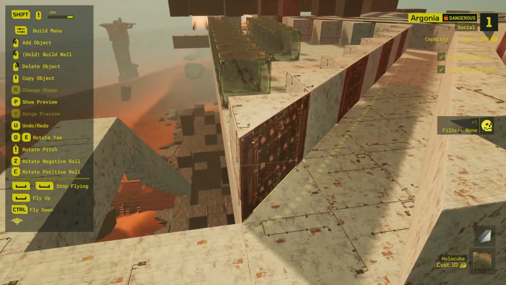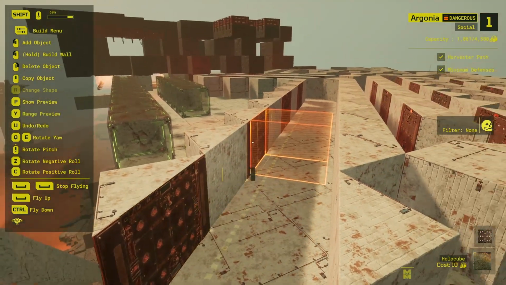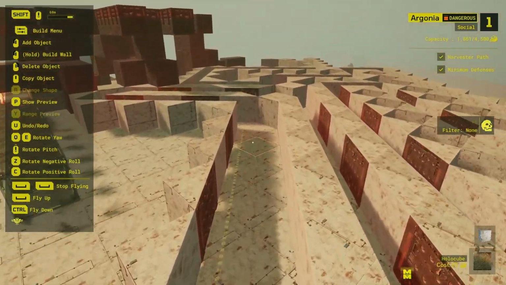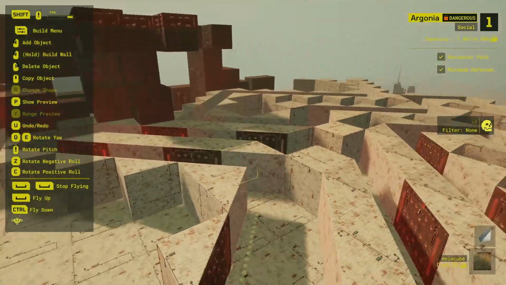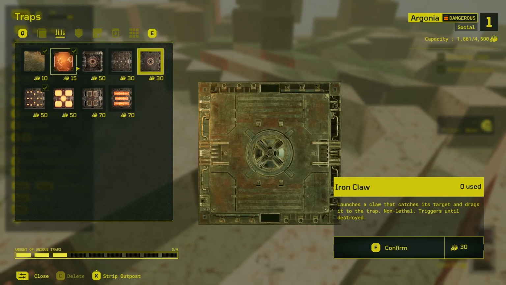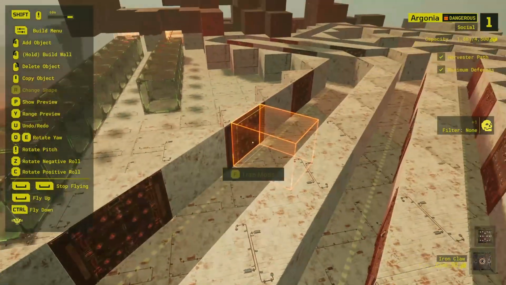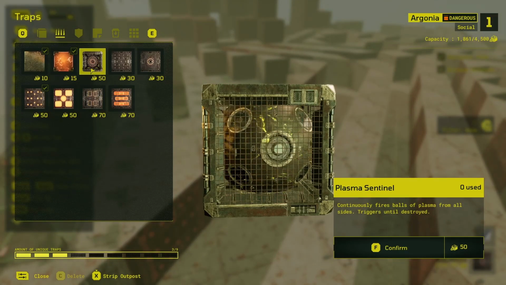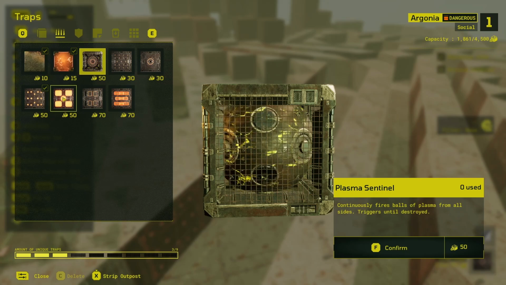Alright, so starting off, I tried to minimize the vision that each trap had on Harvey's pathway, so it's only one block, and none of the line of sight of the trap intersected with lines of sight from other traps, because that could add to the difficulty rating. For incinerators, bolt shots, bomb ejectors, and iron claws, this kind of setup was used where there was only one space, because they all only activate directly in front of them. Plasma sentinels, you'll see in a bit why that one doesn't really matter, but just know for now that they're not really important to look at.